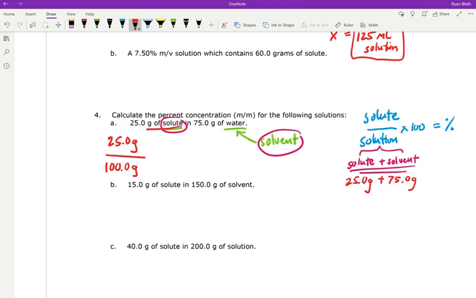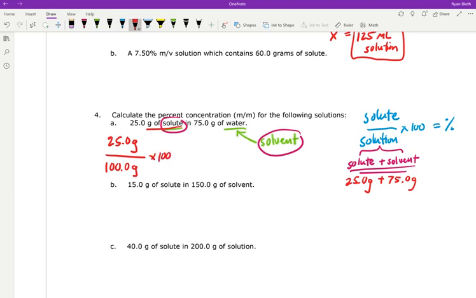So for example, if I filled a beaker with 75 grams of water, and then I added to it 25 grams of sugar and dissolved it, the solution wouldn't weigh 75 grams, right? The sugar's mass doesn't just vanish into thin air because I dissolved it. The sugar's mass is still there in the beaker. It hasn't vanished. It hasn't disappeared. It doesn't go away. It's just changed into a dissolved form. But the total mass would now be 100 grams. And the same sort of idea comes through here.